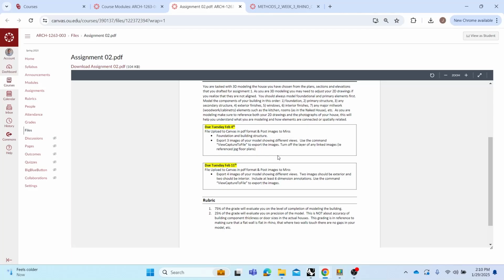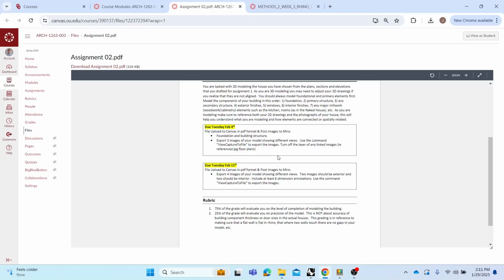Then for the 11th, the following Tuesday, you will export 4 images of your complete model. That is everything down to the details of the shingles or the wood finish on the exterior.